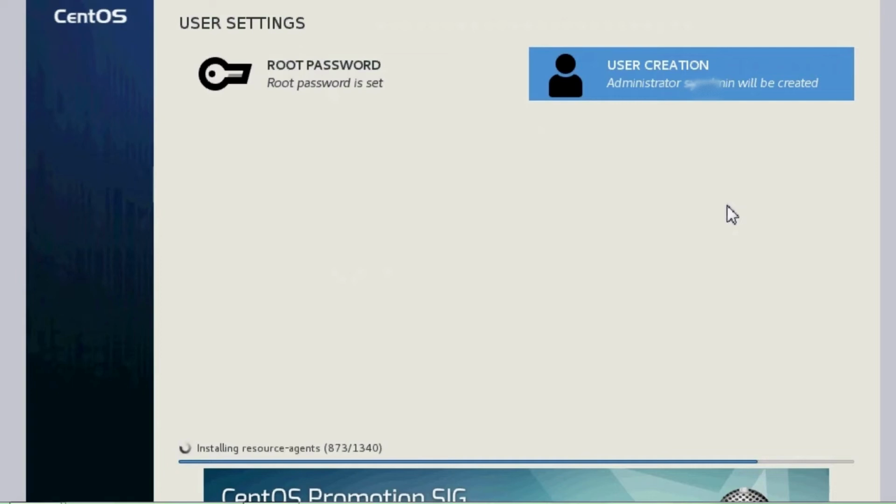In this process, it installs packages, performs post-installation tasks, and generates initramfs. After completing the installation process, click the Reboot button.